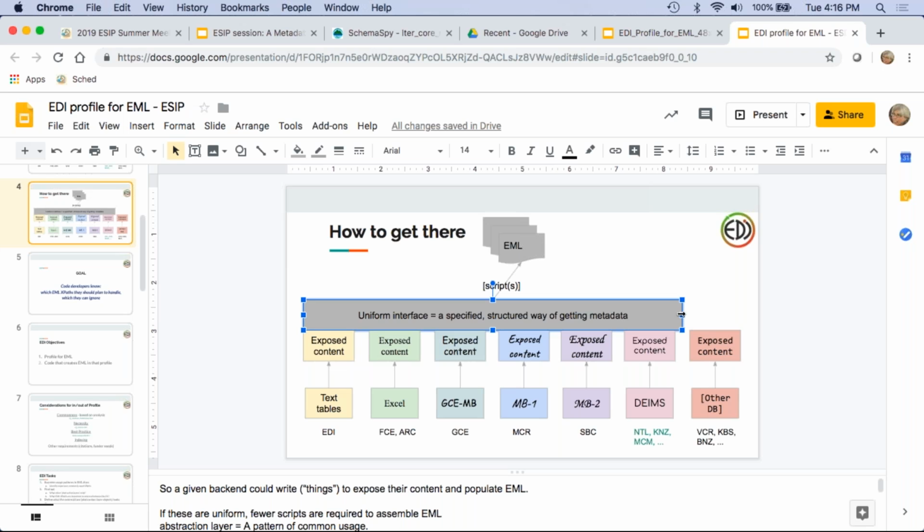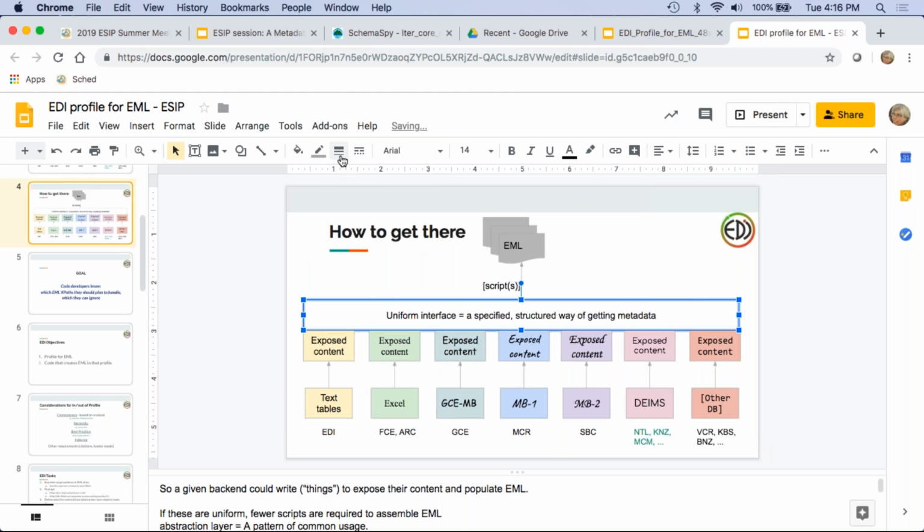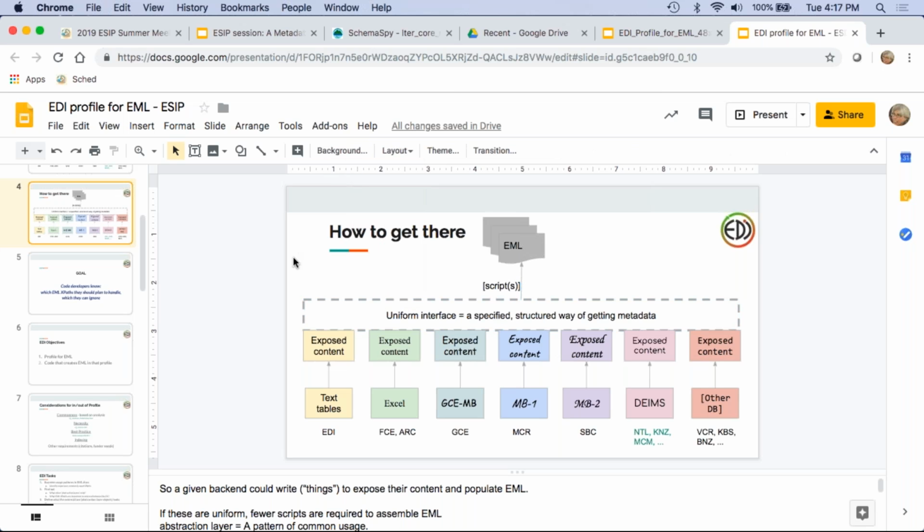A great example of that is there's probably lots of places to put geographic location, but two I know of used is the coarse Geographic Coverage, but also in the sampling under methods. And the geographic coverage is what's used to make the little pin Google map on our PASTA portal data catalog. And if there is one flavor here that doesn't have geographic coverage, that would be an example where knowing what the profile specifies would be useful.